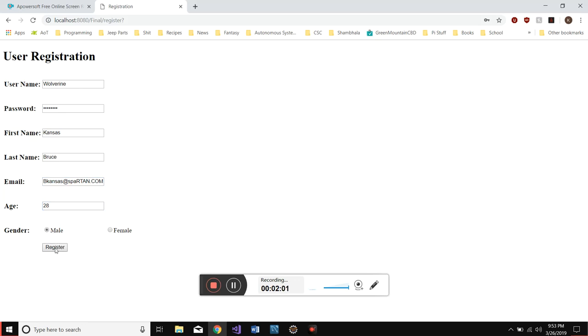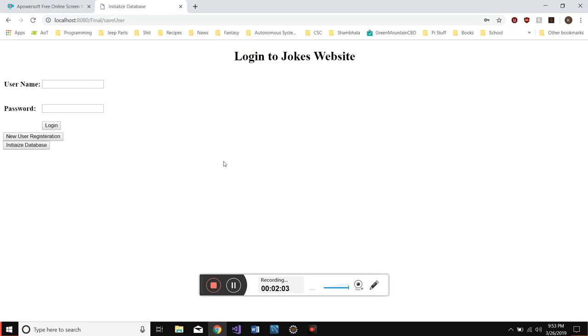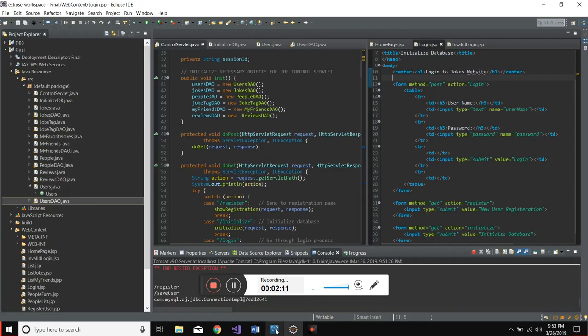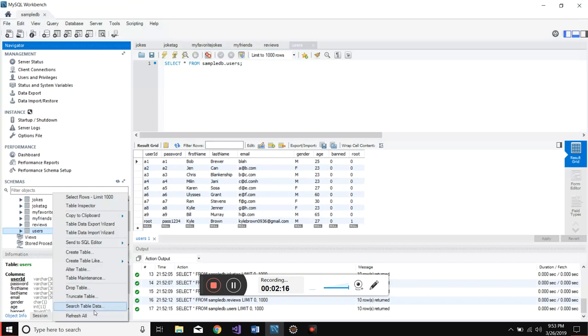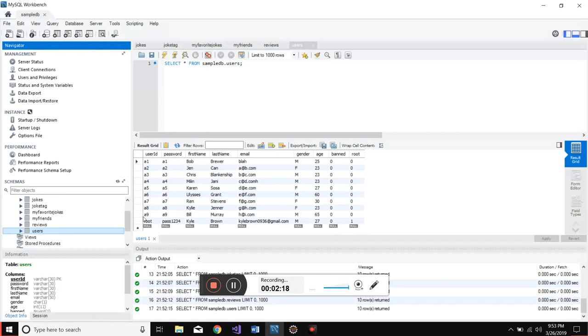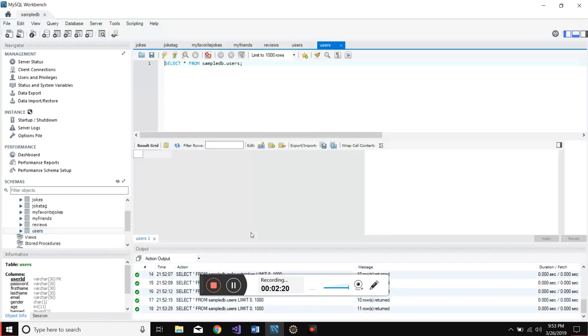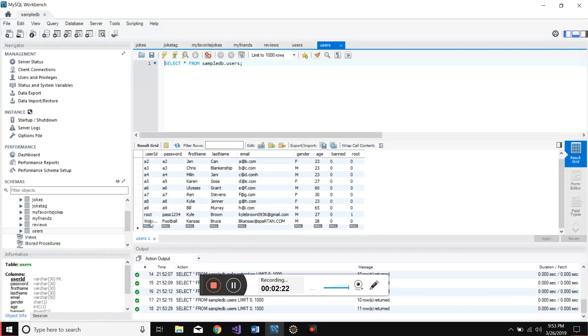And when you hit register, it will take you back to the login page in the website, and then in our SQL it will regenerate one more user that we just created. So when you go to the SQL, you refresh, and as we just created this user, that's Wolverine football, it's just created right here.